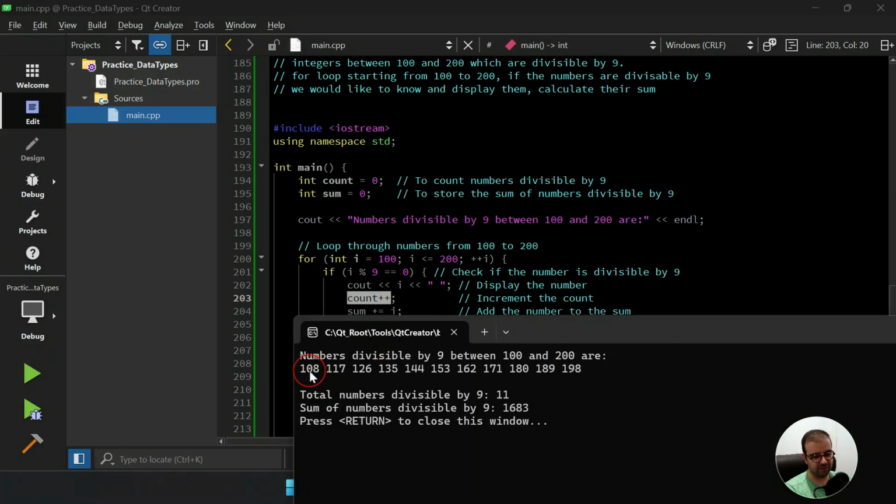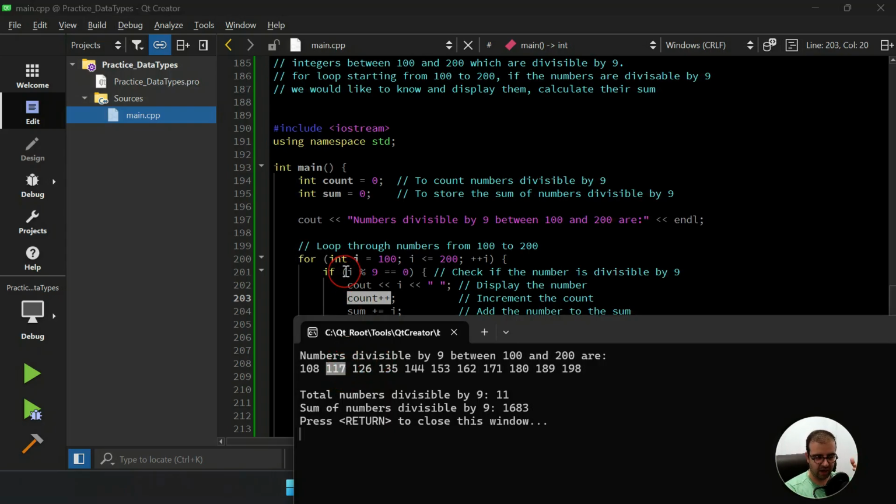So in the first time that I is divisible by 9, it is I equals 108. So count was 0. Now it is incremented by 1. Now it is 1. Then the next I that is divisible by 9 is 117.